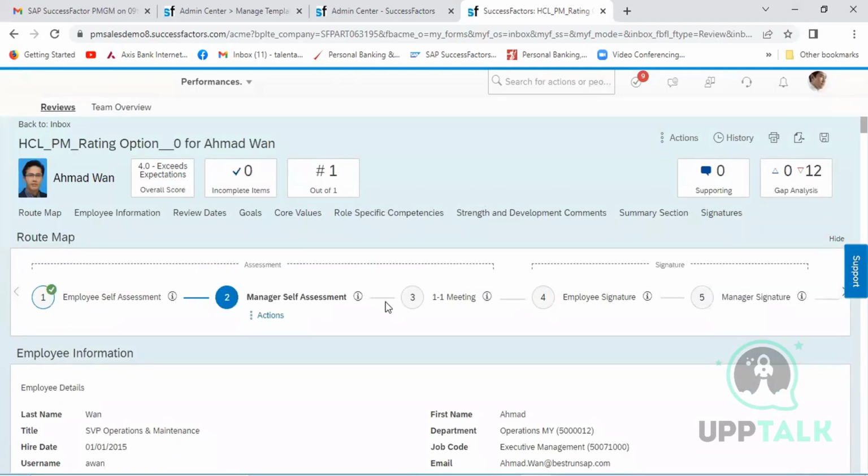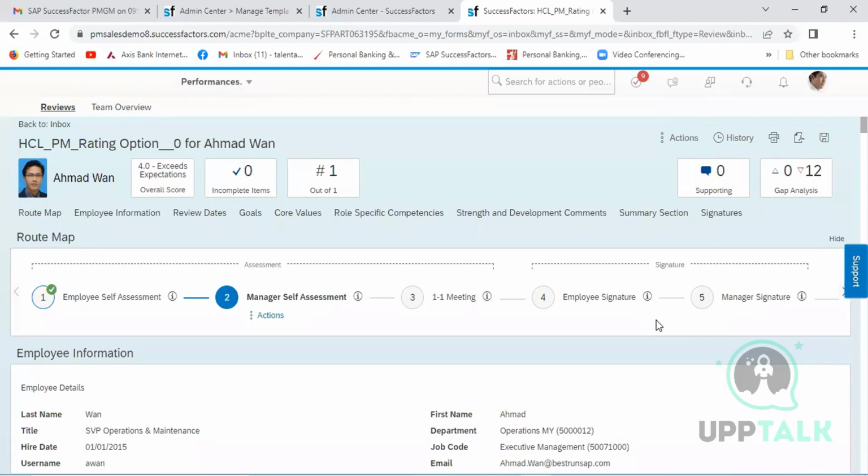If you see here, the form will be moving from employee assessment to manager to HR to manager. So in all of these, only one rating box will be there. That is the definition of rating option 0. That is the only drawback in rating option 0, because suppose the manager is in the final step, and if he gives the rating, then the ratings given by all the previous raters will be overwritten.